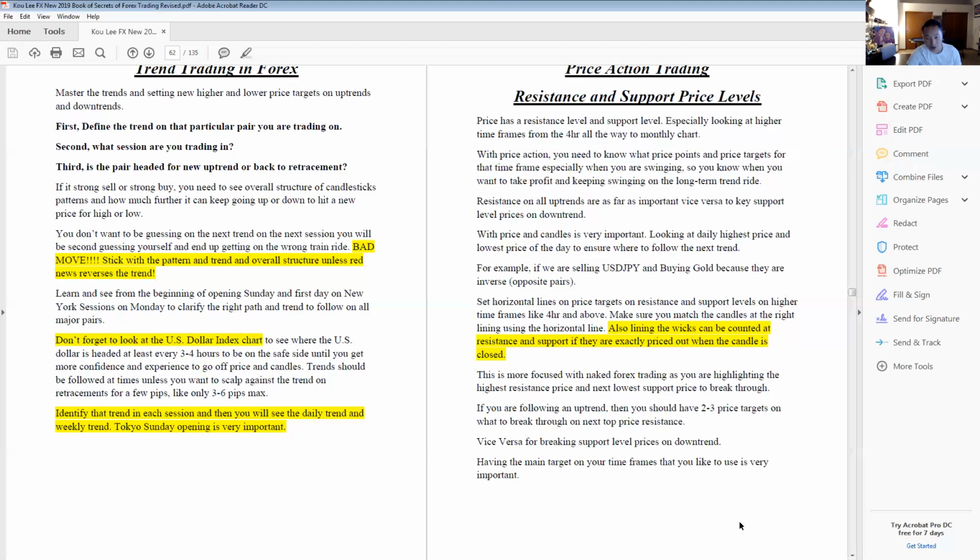So I'm talking a lot about trends here and structure, but with the price action, you want to make sure you have your price target set and that you're not second guessing yourself on the price. Because if you are, you're going to get yourself caught. Remember, the higher the time frames, the stronger the resistance and the support is. I'm going to say that one more time. The higher the time frames, the stronger the resistance and the support levels are. Just being honest. So, let you guys know that right now.